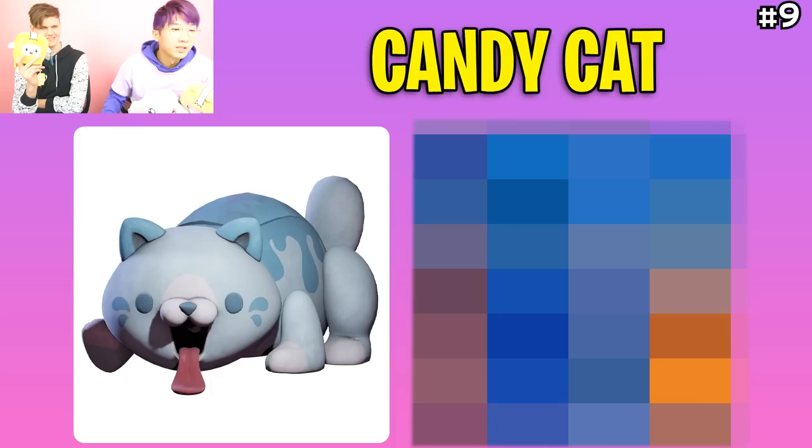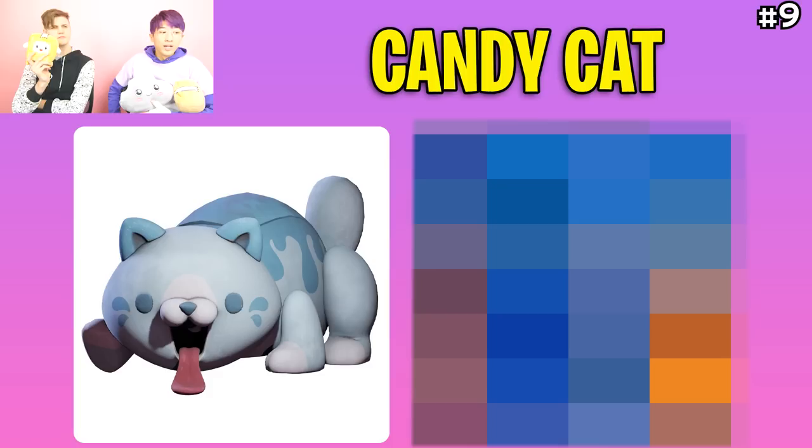That's pretty lit. Now we're gonna see Candy Cat from Poppy Playtime Chapter 2. Now Candy Cat is being rumored to leak in Chapter 3. Right, guys, big leak. That's a huge leak. Now, the Candy Cat has its tongue out because that's how cats drink.